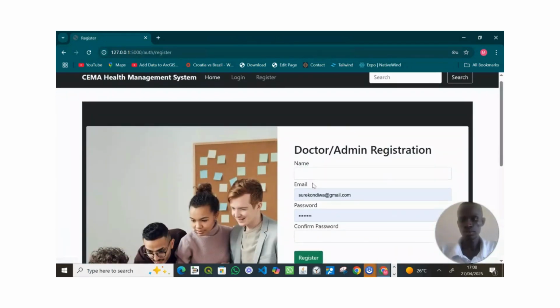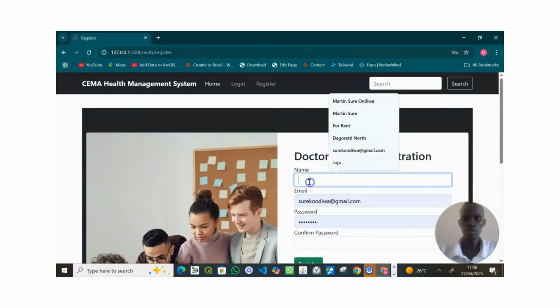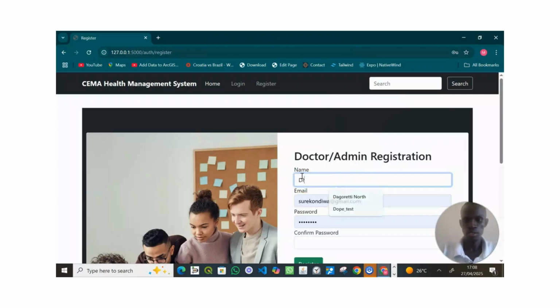So when we say register, we are going to come to this page where we can insert the name of the doctor. Say Dr. Kabogo.